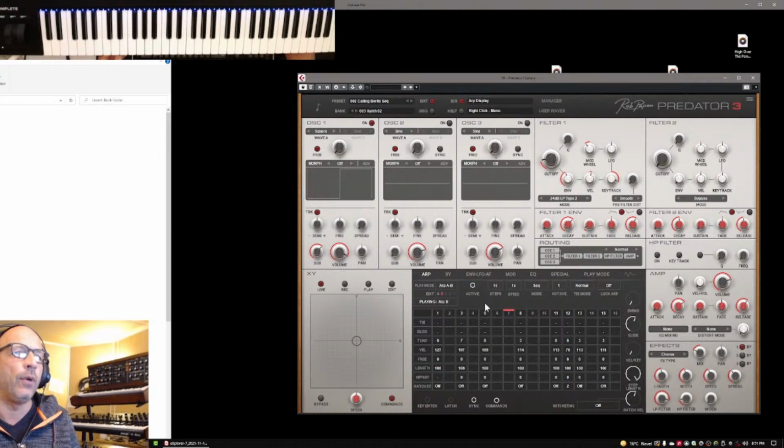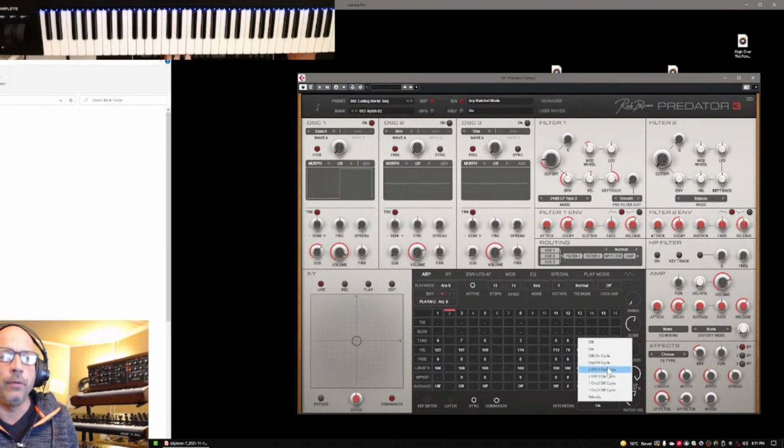So if you only would have one ARP sequence play, so now it's on, and it keeps on playing, and you can say here, off, on cycle. So first off, now it plays. I think maybe we can do something with the letters going a little bit darker and then popping up to show that it is an interactive thing. So those are things we still can do in Predator-3, updating small details.